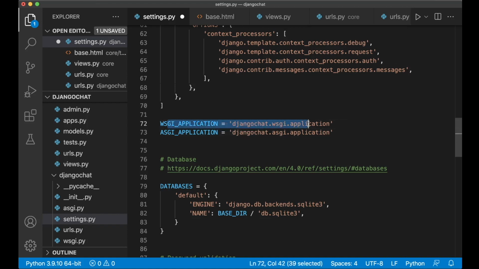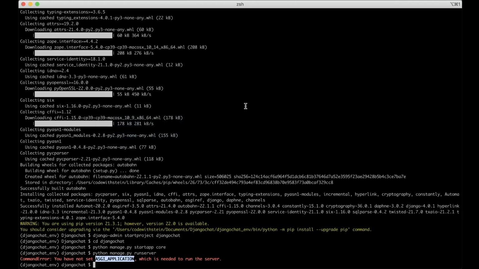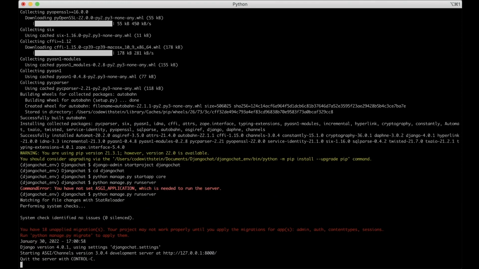So this is for regular pages like the front page, the sign up page and similar, while this is for the chat itself, for long running connections. So if I save now, try to run the server again. Yes, now it was working. You can just ignore this for now, I will come back to it. So you can open this in Chrome or your browser. And then you see here that you have a green background with the Django title there. Perfect. Then I just want to add a menu and a little bit more to the body.